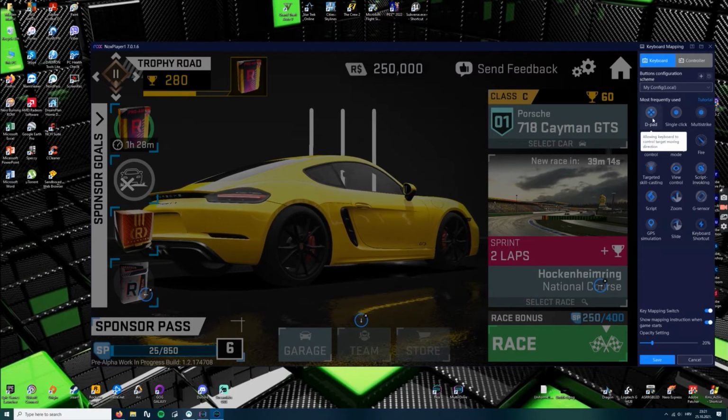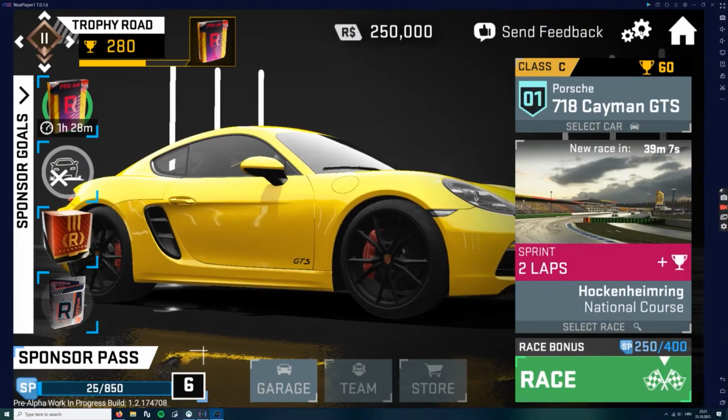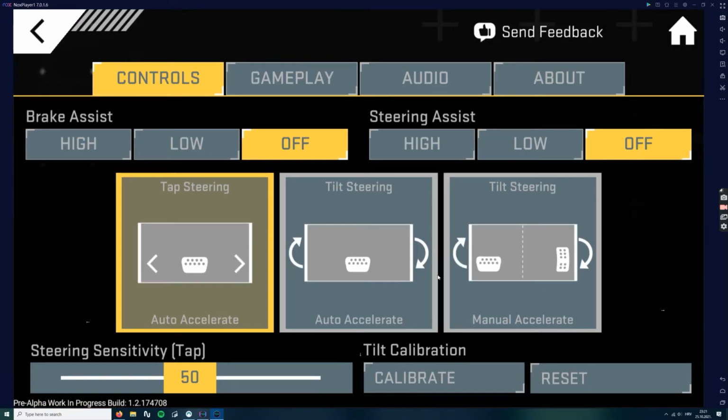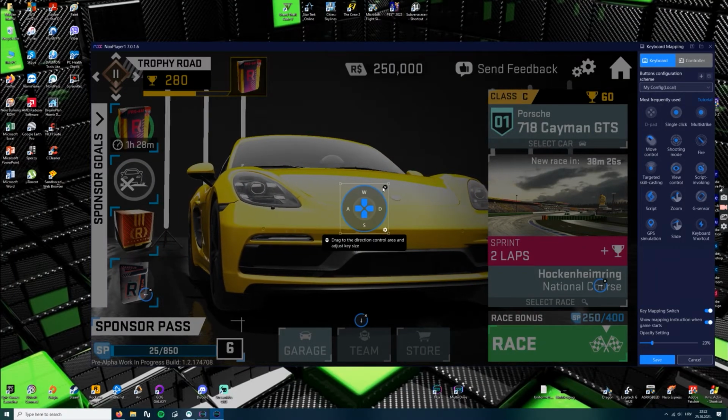Go right ahead and click on the D-pad settings, but before that, make sure to go into the settings for this game. Go to the controls and select tap plus steering. What that means is you're going to use left and right and braking, and it will auto-accelerate, because for some reason I cannot set up tilt steering with brake and manual throttle. It has a weird movement of the camera. If you manage to do this somehow, please let me know in the comments. So after having selected these controls, go back here and click on the D-pad. Since I already have the controls set, I'll show you how to do it.